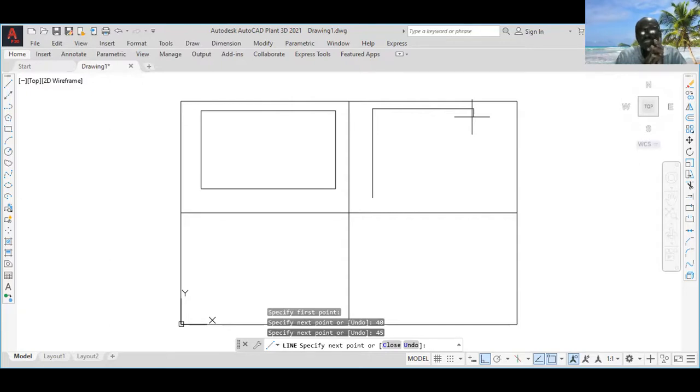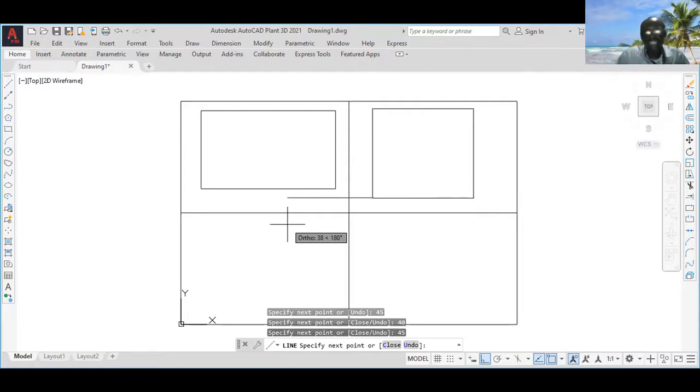Okay. So I change direction again. The width is 40. I type 40. I press enter. It's drawn. Now I need to connect the line back to the beginning, which is in the horizontal direction. The length is 45. So I move in that direction. I type 45 on my keyboard. I press enter. But the line is not yet terminated. So to terminate the line, I press enter again, and my rectangle is drawn.